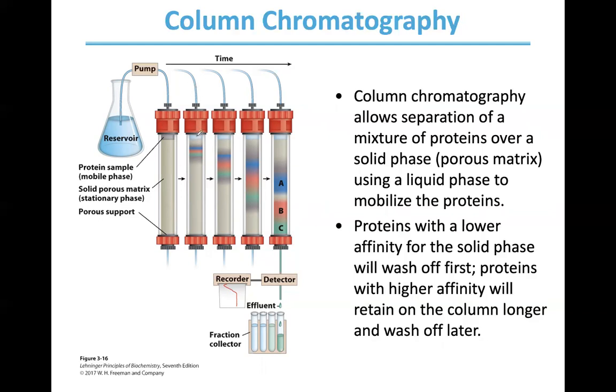And so after a certain period of time, you can see the protein mixture is starting to separate into bands. Luckily, in this case, bands are colored. Doesn't always happen, but when it happens, it's great because you can see the protein bands very easily. And as time progresses, then more separation, until fractions are starting to come in off the column, right? Fraction C comes off first, then B, then A. And basically you separate them into these test tubes. And there's some kind of detector. If you can see them by color, that's great. If you don't see them by color, for example, you can use UV light.